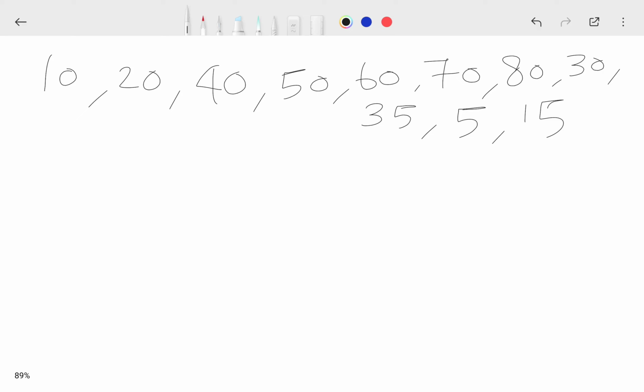And remember, m is equal to 4. So these are the values that I'm going to insert.